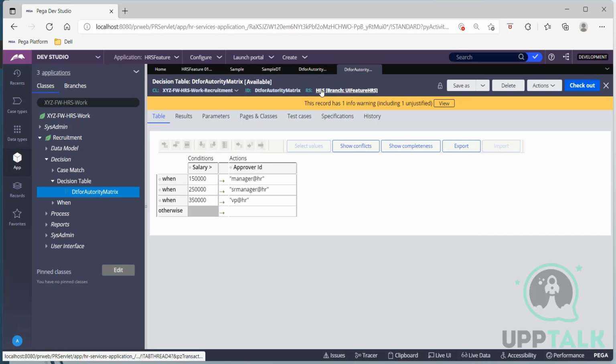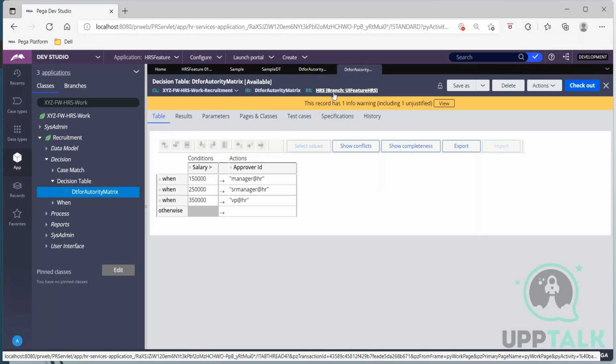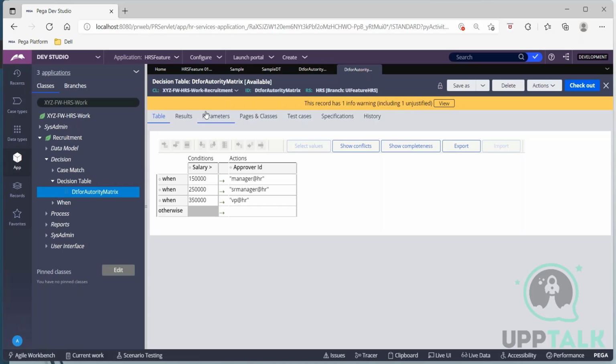Yes, right. Again, even if I check in and check out also, it's still part of the branch rule set only. Okay. So 3 rules were handled, 2 new rules, and 1 existing rule is modified.